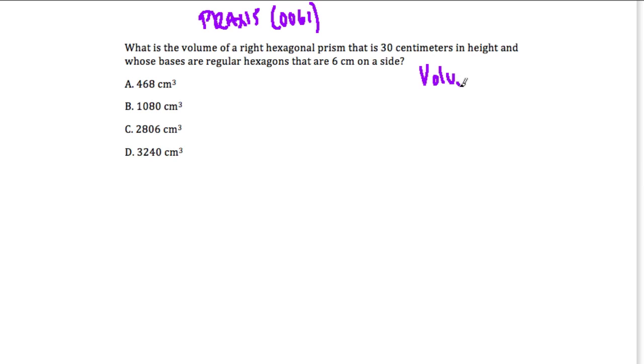We should remember that in general, the volume of a right prism, where we have a base on the bottom, it could be anything - a triangle or a square or hexagon - and then we have the lateral surface coming up here at a right angle to that base, so it's not skewed in any way. What that means is you could take the area of the base and multiply it by the height.